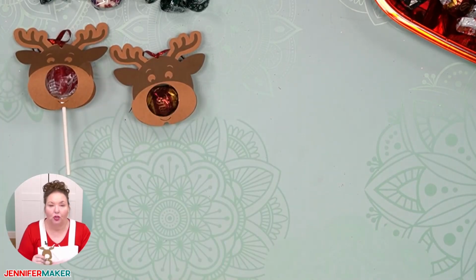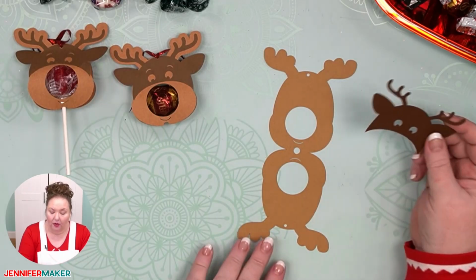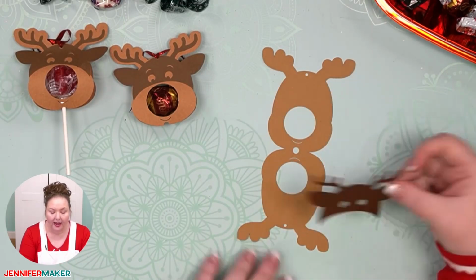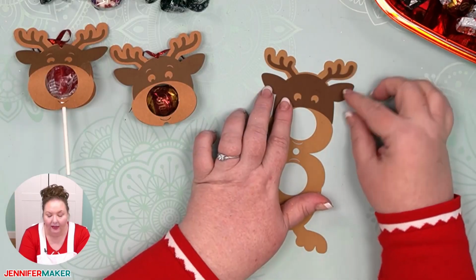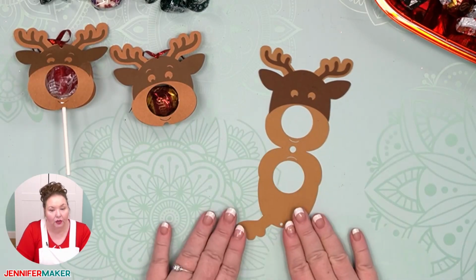So I actually have two variations in the file. One variation is like this, and it's 2 layers. So it's got a front and a back. This part, the front and back is the same, right? There's 2 pieces here. They fold up, but the eyes and the antlers and ears are on a different layer like this, just to give it a little different look.